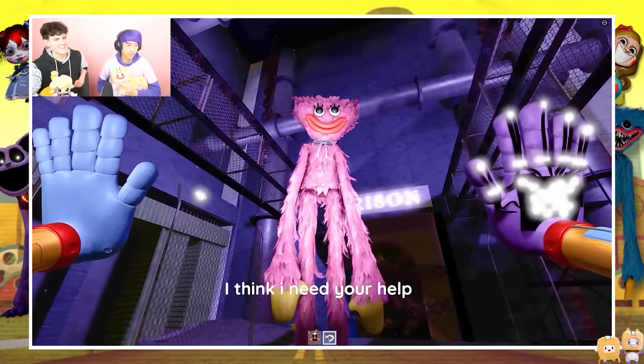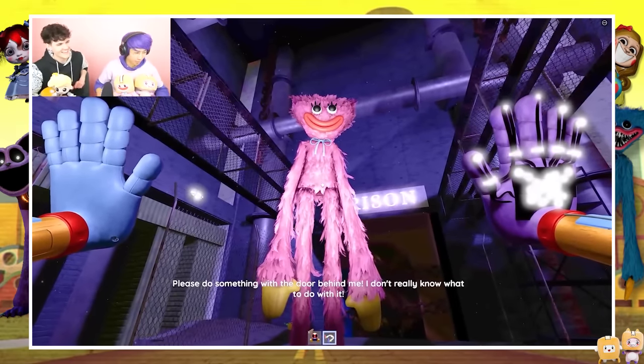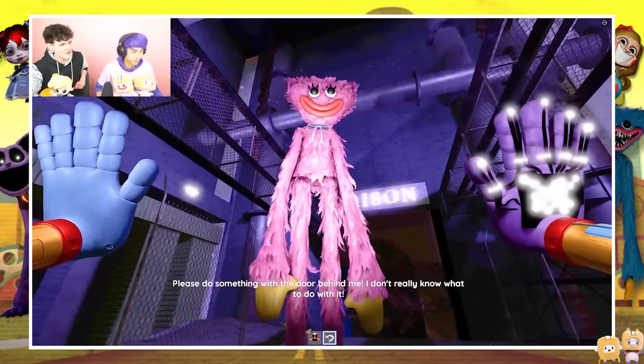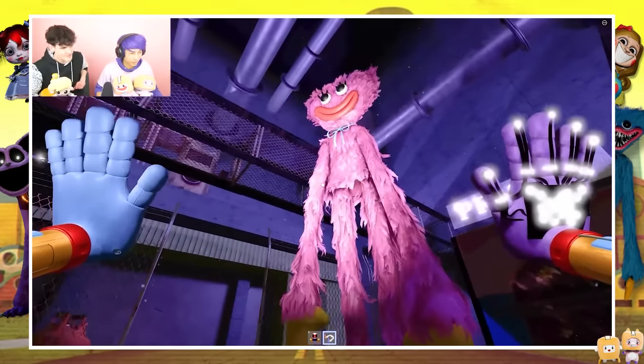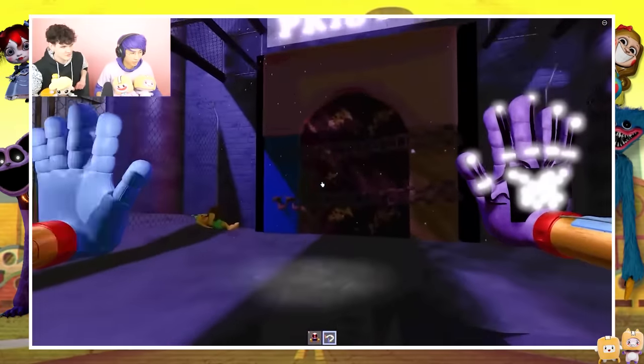Don't worry, Kissy Missy. I definitely know what you said, and we can help you. Please do something with the door behind me. I don't really know what to do with it. Don't worry. We'll open it. You can count on us, Kissy. Yeah. We're very reliable.